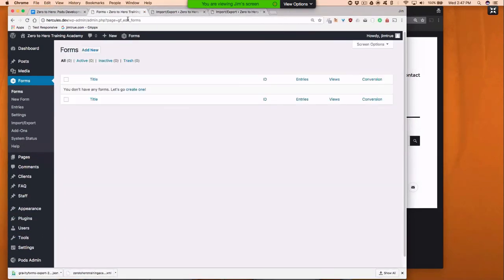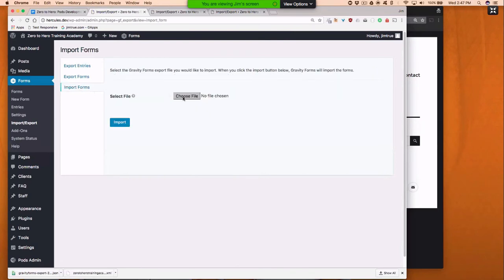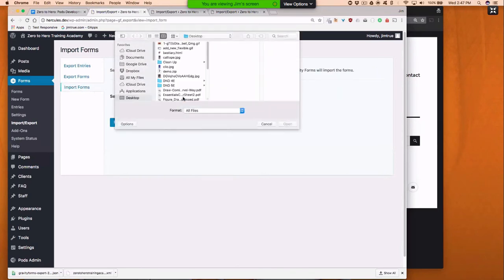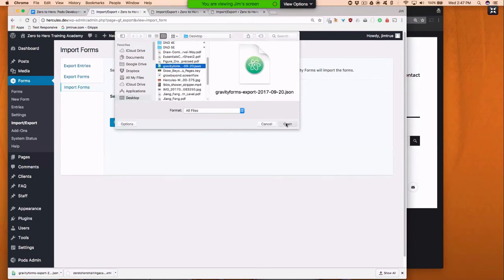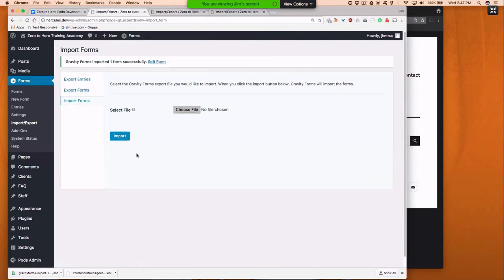And I want to come back in here and import that form. Something to note is export and import does not export and import the feeds that you create for Pods. So that's something you'll want to recreate whenever you bring it over. I think at some point they may include the feeds information in the exporting and importing, but that's a Gravity Forms thing. Yep. So now if we go in here, forms.